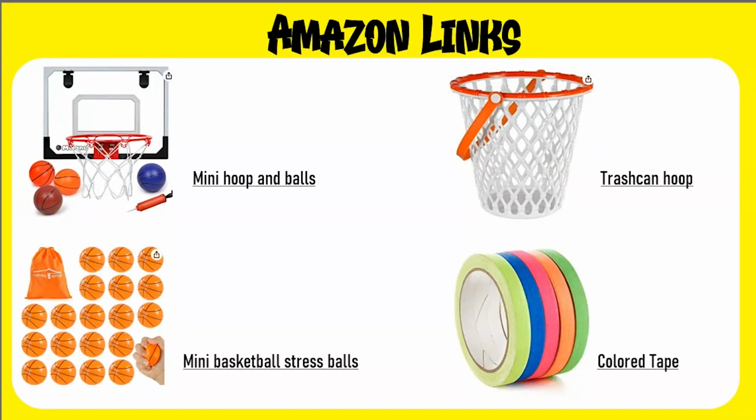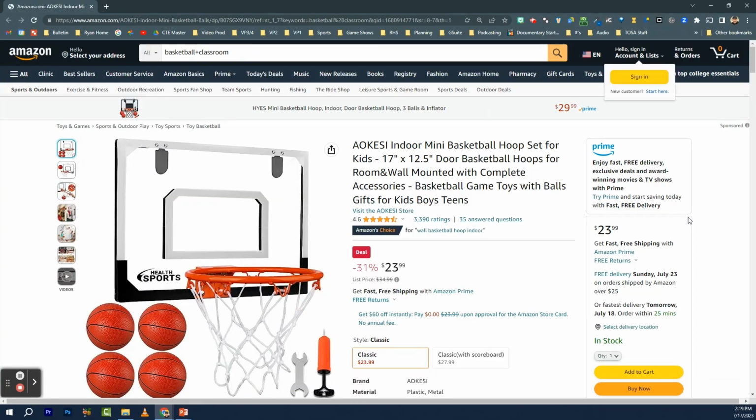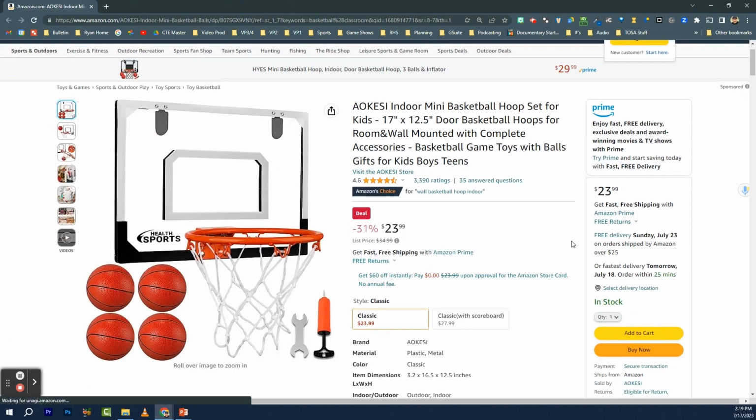Okay, and if you go to the very end, the last slides towards the end here, you can see I got a link to try to find some of these kind of baskets or whatever. There's tons that are out there. My biggest recommendation in a traditional classroom is that mini hoop that you attach to a door or something along those lines. And usually those come with a set of balls. But your classroom may not necessarily lend itself because your door's in kind of a weird way. You can see here's kind of what they retail for. Here's one on Amazon for like $24. This is kind of a nice one. You got 4 little balls with it.